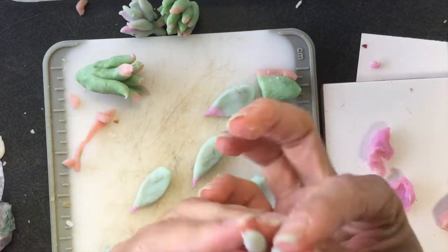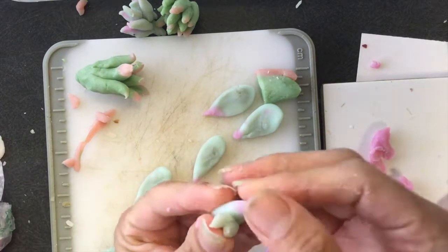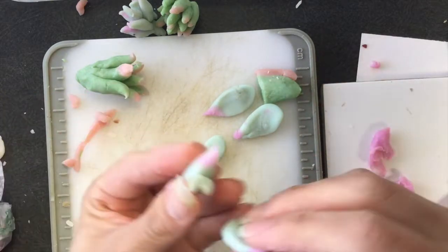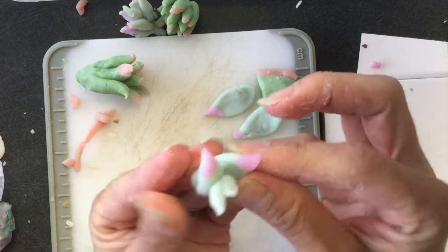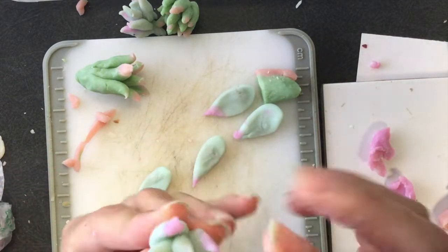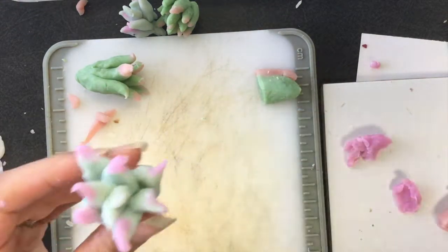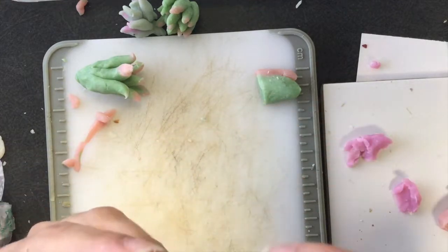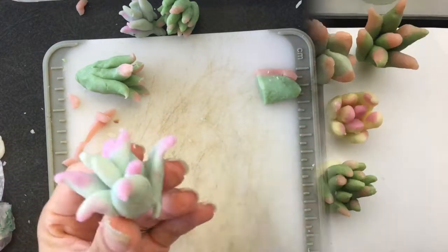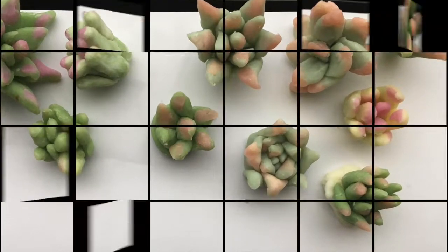To put these two together I made two smaller leaves and then started putting the other ones around it, overlapping the previous one slightly — similar to how you would make a rose. I just repeated that until it looked about the size I wanted, and in the end this is what they look like.